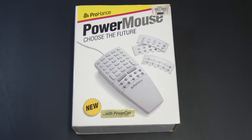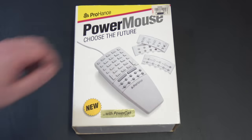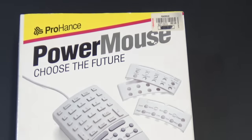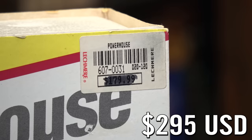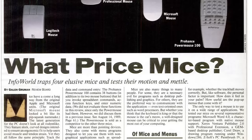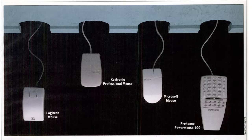What have you done? Anyway, as I said, is what you get when you choose the future, apparently. This particular version — you can kind of see with that little sticker in the top right that's been marked out — at one point cost $180 and apparently was bought on clearance. Before that, though, this was actually a $295 kit. It was released as such in 1990 by ProHance Technologies, based in Sunnyvale, California. But then, this was at a time when a two-button Microsoft mouse, just a basic mouse, cost $150.